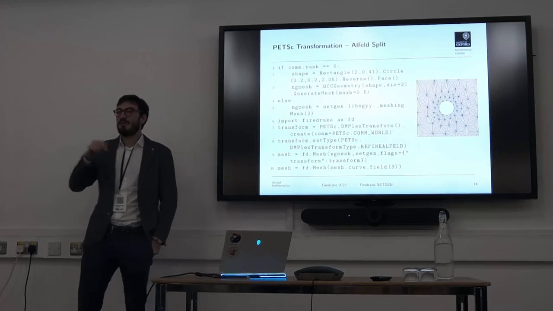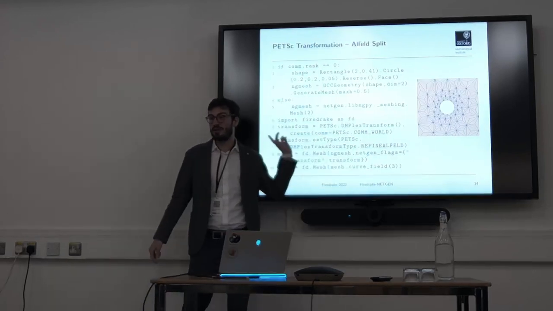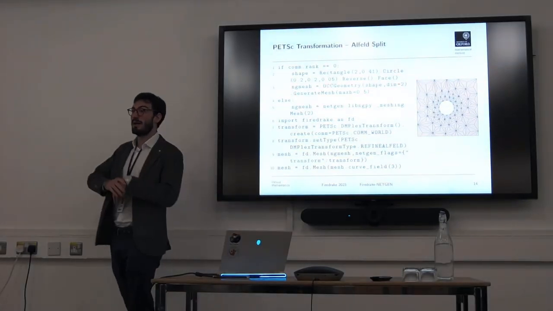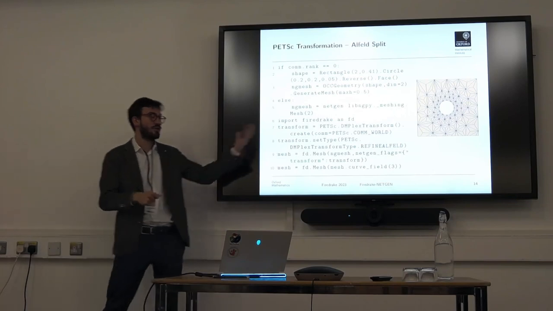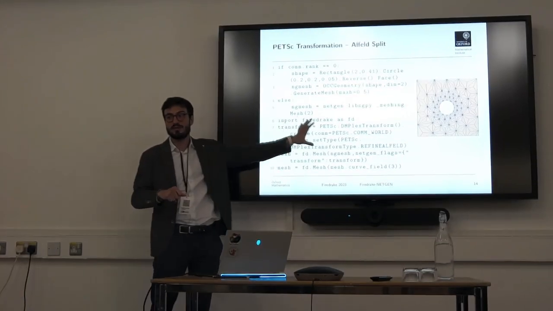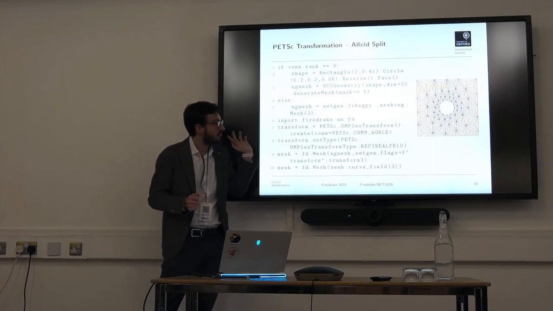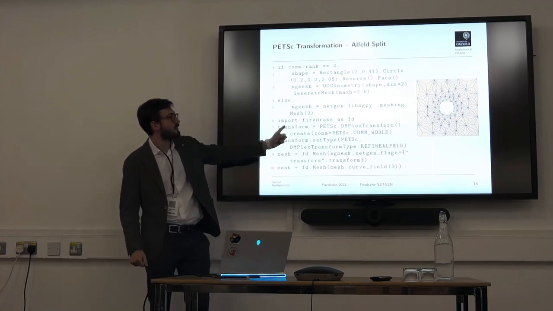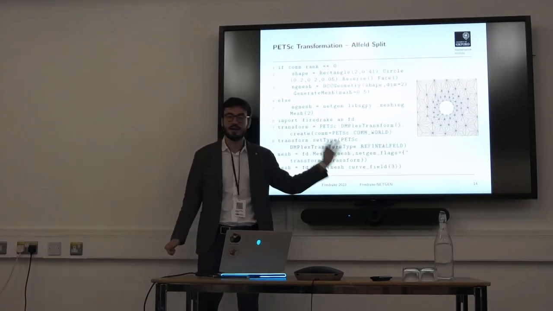Absolutely garbage. So last time we were here in Firedrake, Patrick and I fixed it by introducing a PETSc transformation, which does Alfeld refinement. So now you can apply any PETSc transformation to your DMPlex in Firedrake or to an Netgen mesh. This is what I'm doing here. I'm applying the PETSc transformation to a Netgen mesh. This is fairly easy. I create a transformation, I pass it as a flag to my Netgen mesh, and then I curve.